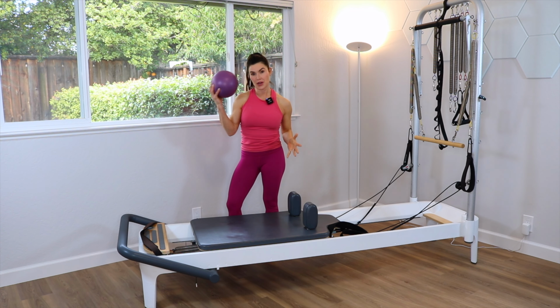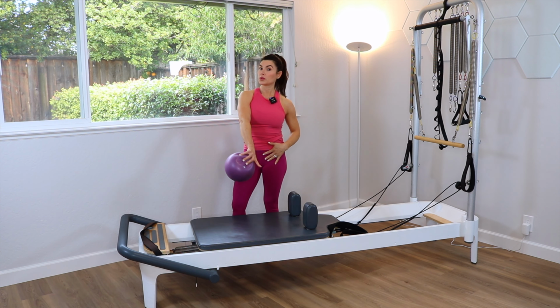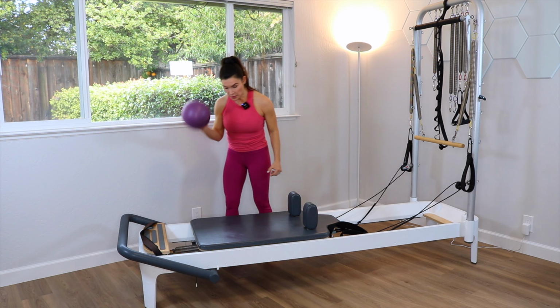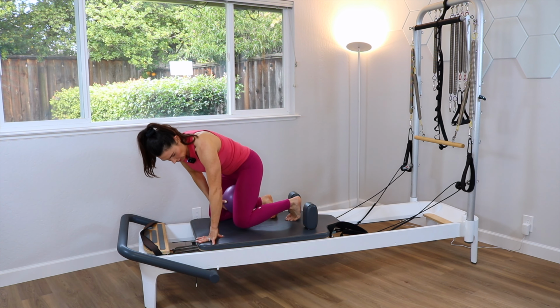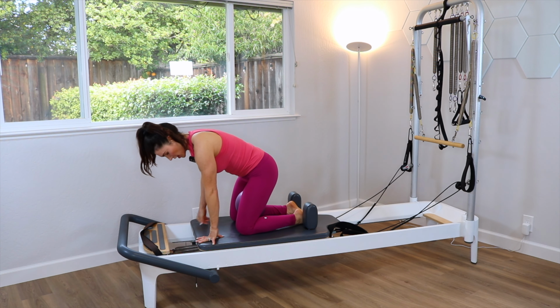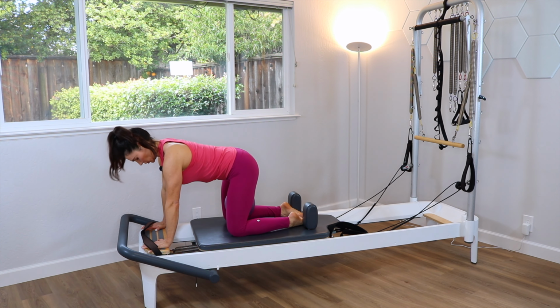First position, you're bringing the ball with you. We're going to be in a 4-point on your Reformer. I have a red and a blue to get started, just to keep my bed nice and secure. The ball is going to go between my inner thighs. I'm going to be right here, and I want to make sure I'm at a true 4-point position. So I've got my knees under my hips and then my hands under my shoulders.